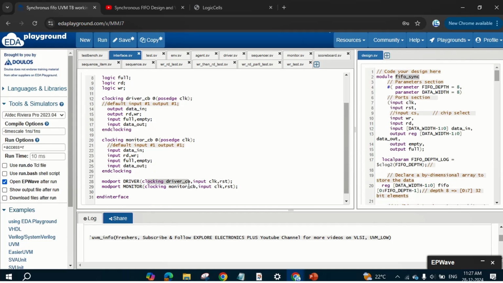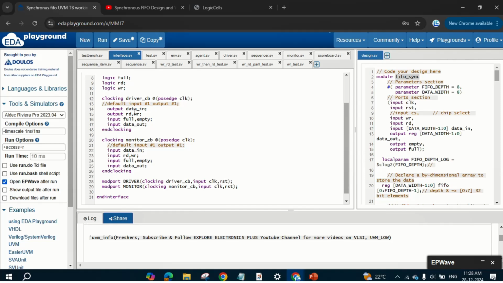In the clocking block of the driver, it operates with the positive edge of the clock, and in the driver, data in, read, write signals are outputs of the driver. We provide the data, so all the inputs of the DUT are outputs of the driver class. Similarly, the outputs of the DUT become inputs in the driver, right? The driver's functionality is to drive whatever data is generated in the sequence onto the interface and to the DUT.